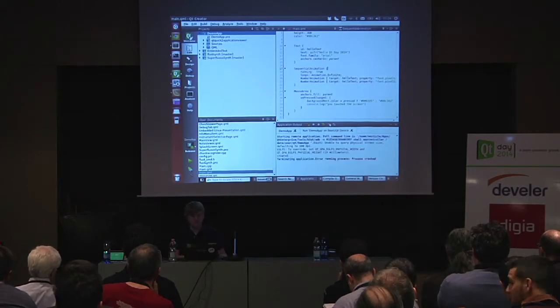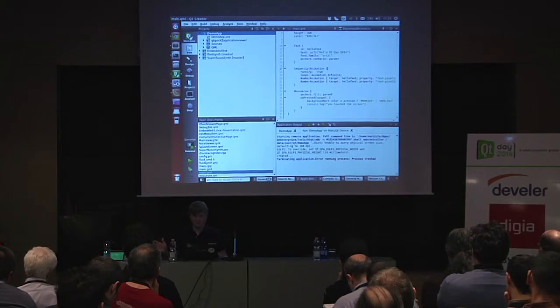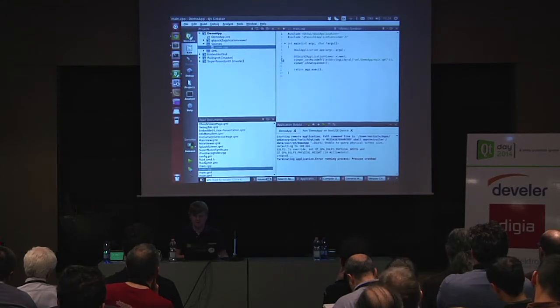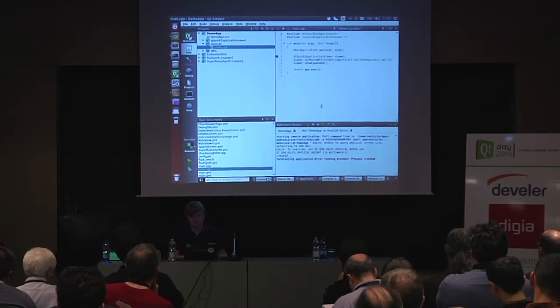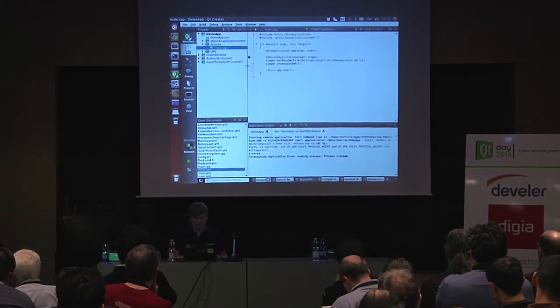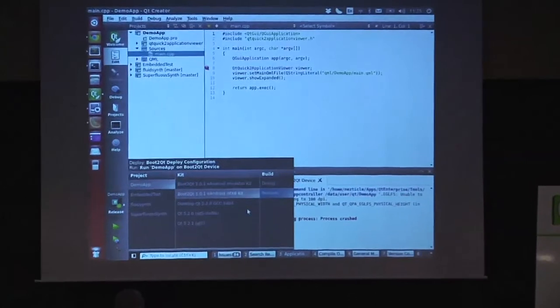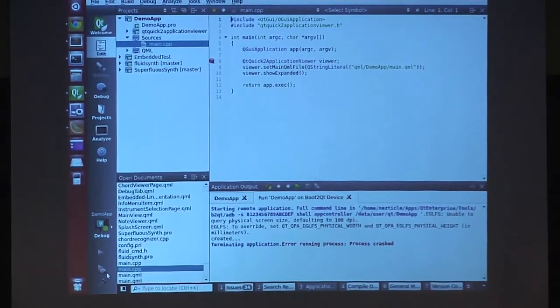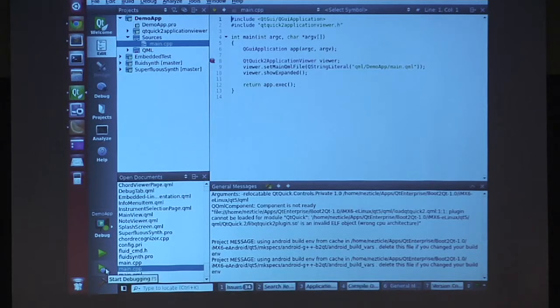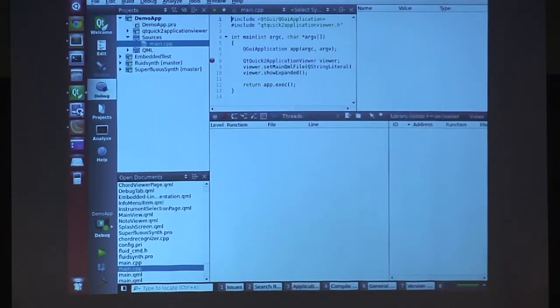In addition to being able to run the software, you're also able to debug the software. So if we just say, for example, set a breakpoint in the C++ code, we're setting the breakpoint from the desktop machine. Switch it back to debug mode, of course. Then we should just be able to hit the start debugging button, and it should debug on the device. So you can see here it's actually loading the libraries into the debugger. Give it a minute because it's actually running over the network or over the USB cable.